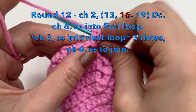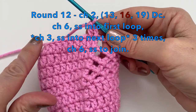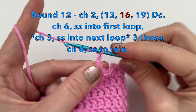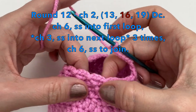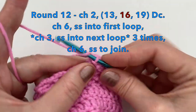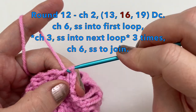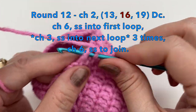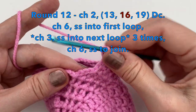Starting the next round again with the chain 2 and your set amount of double crochet. We will then chain 6. Slip stitch to join in the first loop, chain 3, and we're going to do 3 loops this time. So slip stitch into the next one, that's 1 loop, chain 3, here we have 2 loops, chain 3, and one more loop.